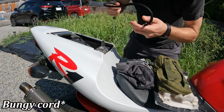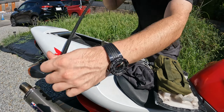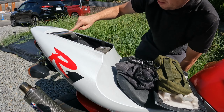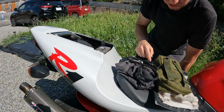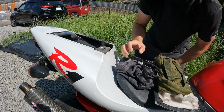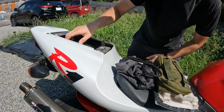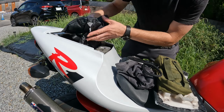Zip ties. Again, you've got the pillion seat there. If you've got to carry a bag, or a big camera in a bag, you can just strap it down to the pillion seat. That's one reason why I didn't get a body color coded cover. They do look better, but I choose not to have one because I don't have to worry about paint scratching. If I'm going on a long journey, which I do quite often on this bike this year, I just have my bag with extra stuff in it and bungee cord it down to the seat, not worrying about bodywork getting damaged.